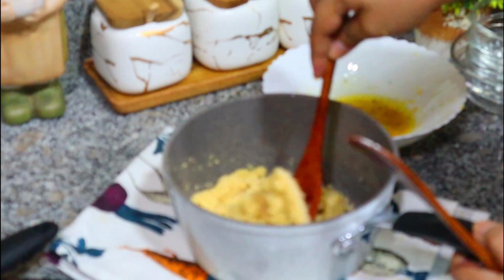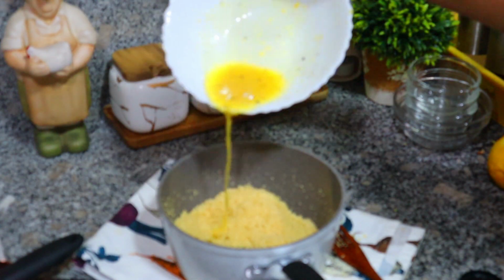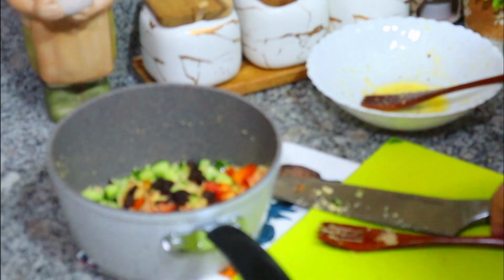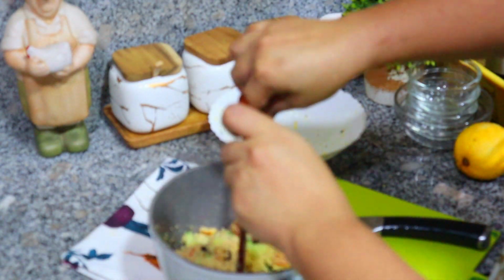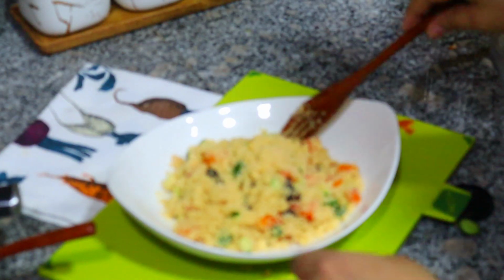So after 10 minutes, we're gonna flake our couscous. I mean fluff, rather. So we're gonna mix the dressing and save some for later. So I have here some chopped vegetables, cucumber and tomatoes, and I add some raisins. Just mix it and pour the rest of the dressing and mix until well combined. So put in a serving bowl and it's looking good and it's yummy actually.